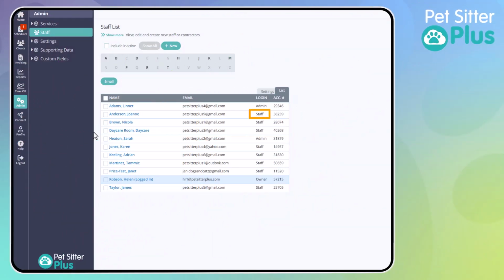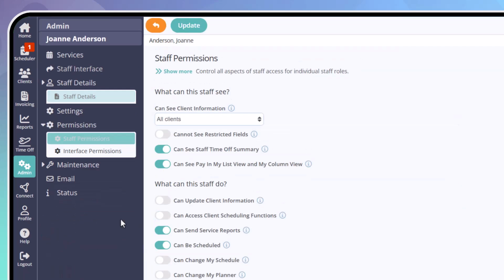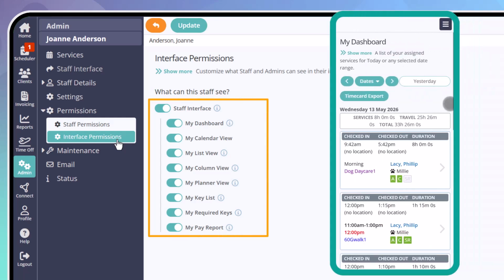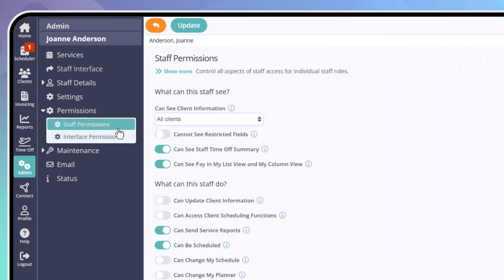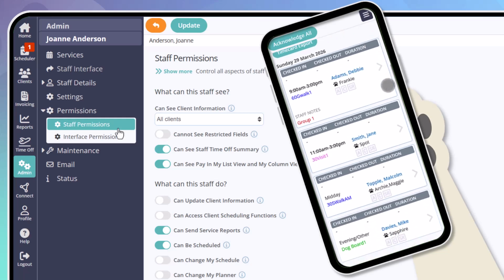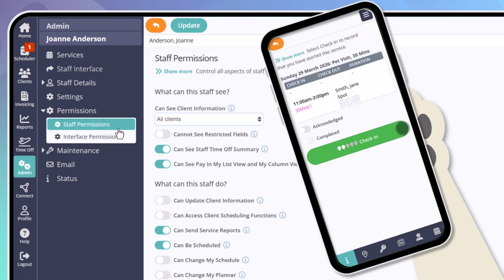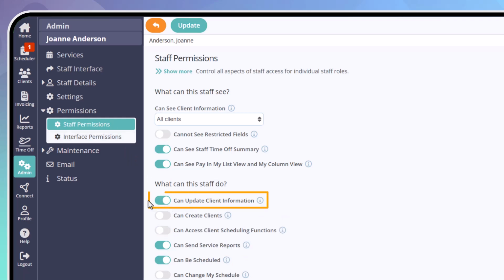Staff logins are a standard level of access for new staff, or those that operate in the field on a day-to-day basis, giving only very basic access to their own schedule. Staff logins can also be tailored to suit each role within your business. For example, a dog walker may only need access to their own schedule without visibility of financial reports or wider admin areas. As responsibilities grow, you can expand their permissions, such as allowing them to update client or pet information, giving you complete flexibility and control.